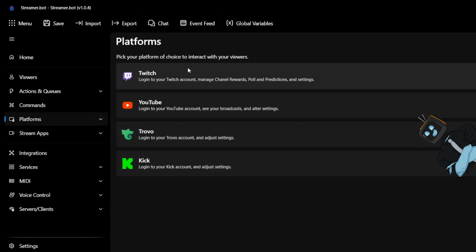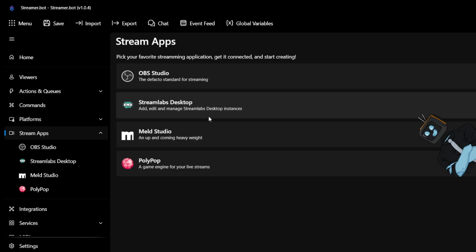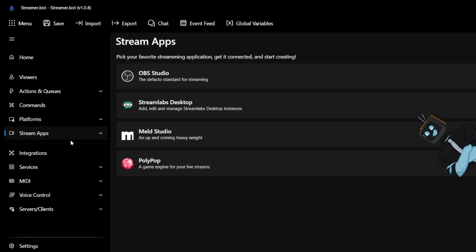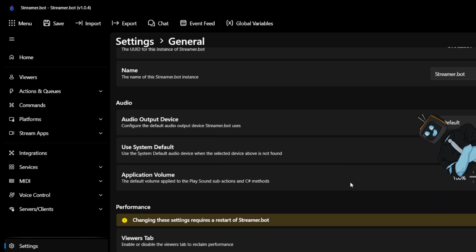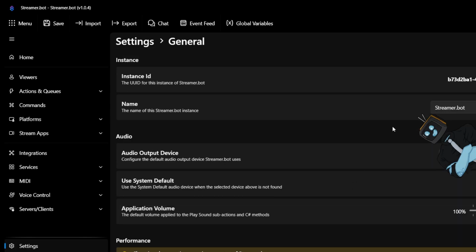you can link your platform. So these are the four main ones that you can link to. Obviously, I only have my Twitch account linked. I have it linked, and then also all of your different streaming apps, your encoders, is what they're called. I use OBS, so my OBS is attached and linked. And what I really like about this is you can come into the settings, and there's all kinds of stuff in here as well.